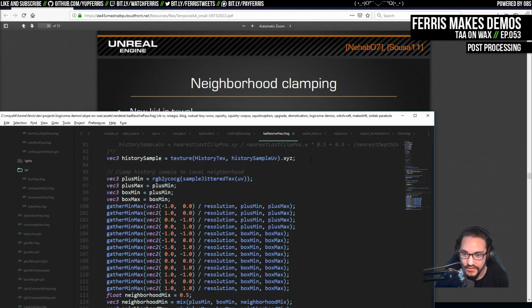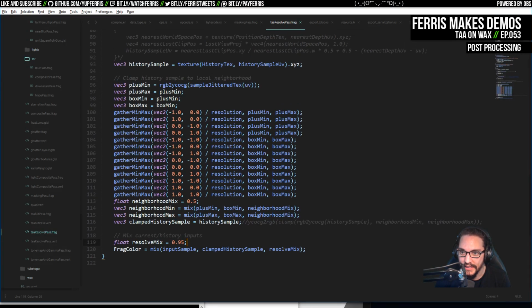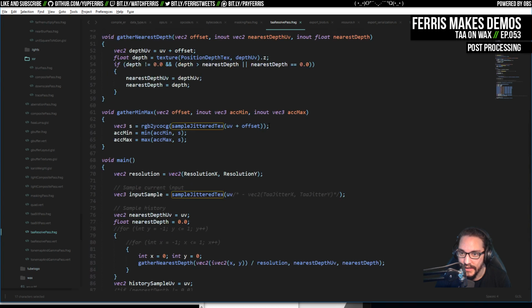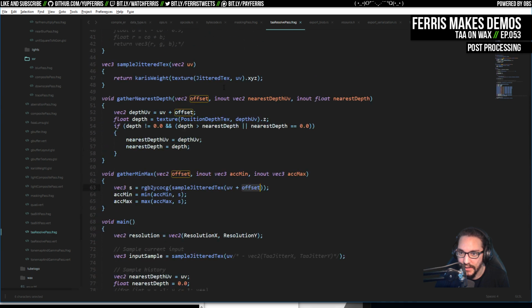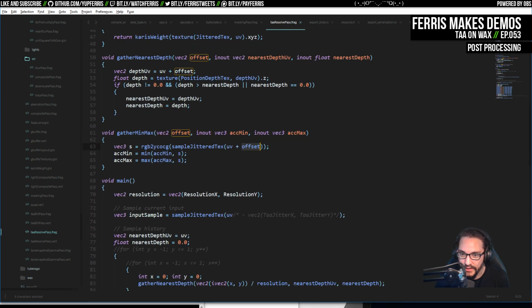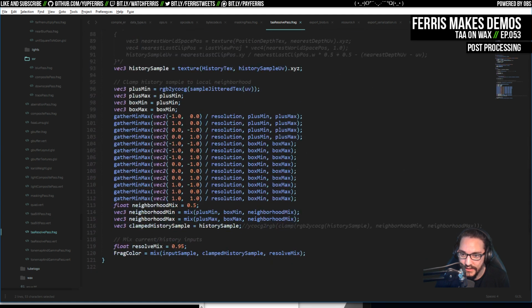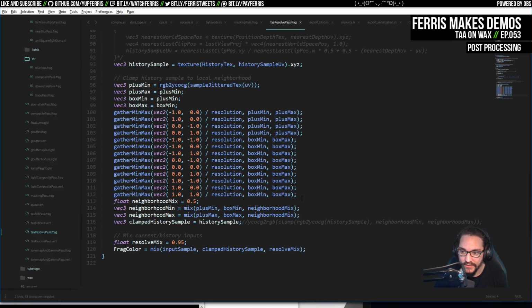So to do that in the shader, for example, here I'm going to gather a bunch of this stuff, where I'm just going to read the texture, ignore this color space transform. I'm going to do that in a second, but we literally just sample the texture with an offset. And this is sampling the input texture, of course. And then we're going to accumulate min and max for the colors, which you can see I do here. There's actually 2 patterns in which I sample. This is the 3 by 3 neighborhood. And then this is a little plus sign that's centered around that, because we want that neighborhood to look kind of filtered.